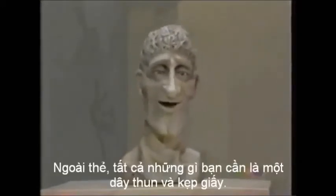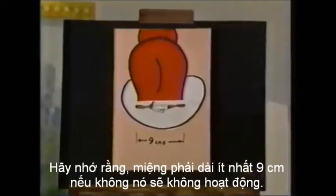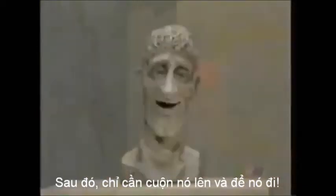Apart from the card, all you need is an elastic band and a paperclip. Remember, the mouth must be at least 9 centimetres across, or it won't work. Then just wind it up and let it go!